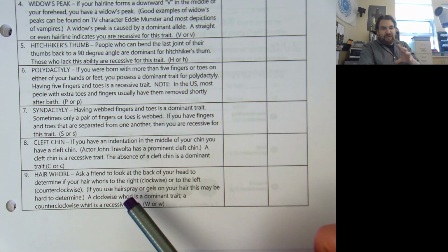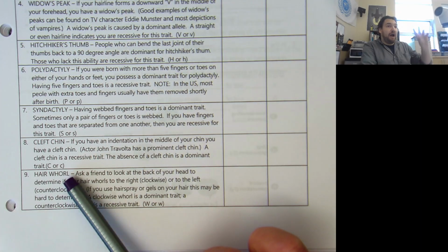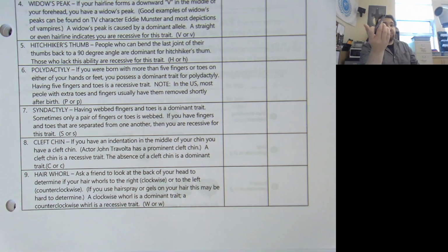There's actually, from what I've read, 2, 3, maybe 4 different genes that all impact how your hair grows, the pattern your hair forms as it grows out of your head. We know it's related. It seems like, I shouldn't say we know. It seems like it's related to your handedness as well. People who are right-handed, that's also a dominant trait controlled by a collection of genes. People who are right-handed seem to usually have the clockwise hair whorl. There seems to be a connection there.